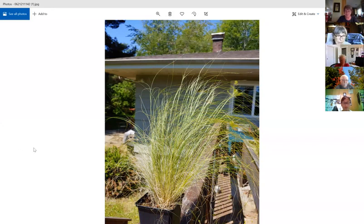Yeah, and I was just glancing at it, and thinking about their little rhyme here, grasses with leaves all the way to the ground. Just looking at it, you see the little flowers, and the sense is that they're at the top, but I did manage to cut one off, which is tricky. And sure enough, there are leaves, not very many, but a few down the stalk and to the ground. So I haven't planted it yet, but I love grasses, like everybody's saying, in the wind. Always really great.